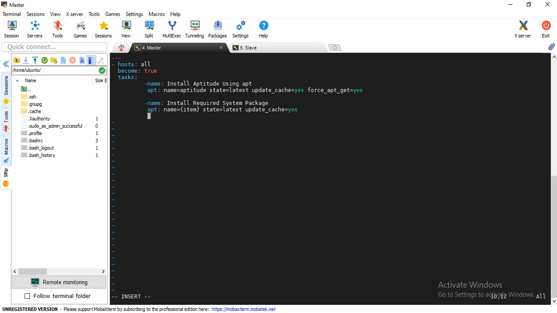We're going to install the following packages. The first package is apt-transport-https.